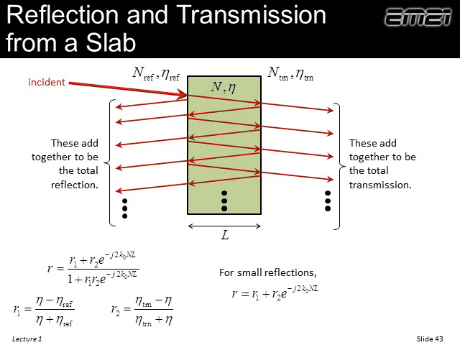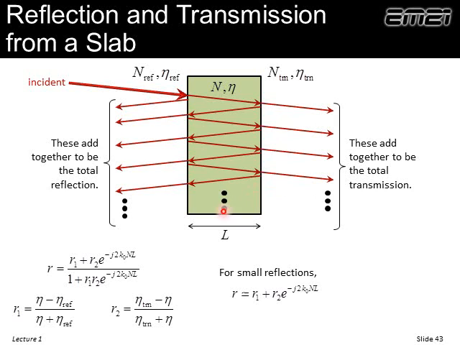So one of the simplest things is two interfaces, and we would call this a Fabry-Perot cavity. So in comes an applied wave and it hits the first surface. Some of that reflects, most of it transmits. That wave hits a second interface. Well, most probably transmits, but some also reflects. Well, this reflected wave hits the first interface. Some of that transmits, some of that reflects. Well, this second reflected wave hits the second interface, some transmits, some reflects, and so on.